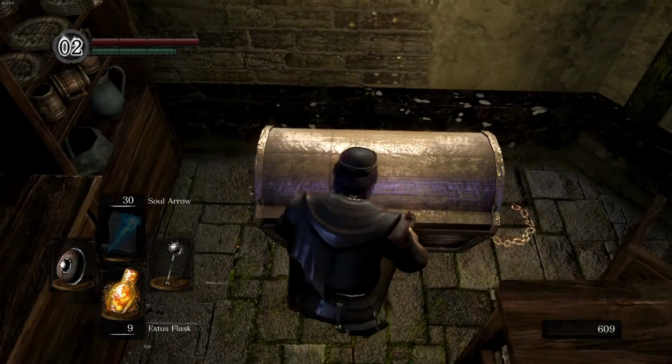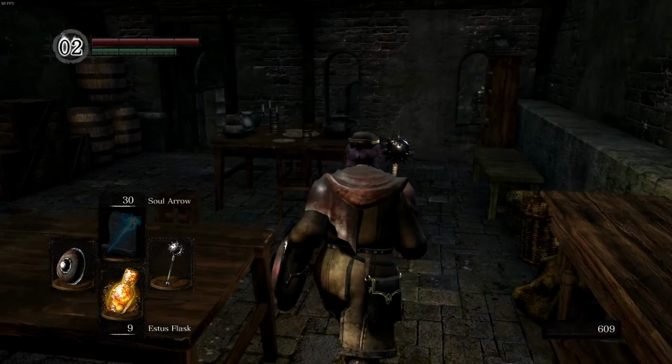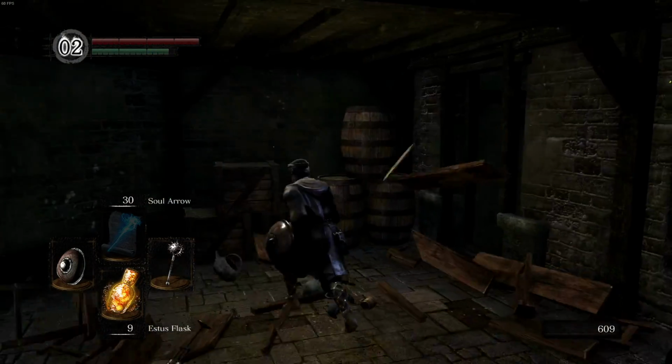We have a chest here. Open that bad boy up. We see what we got. Black fire bombs. Very nice. Rolling.